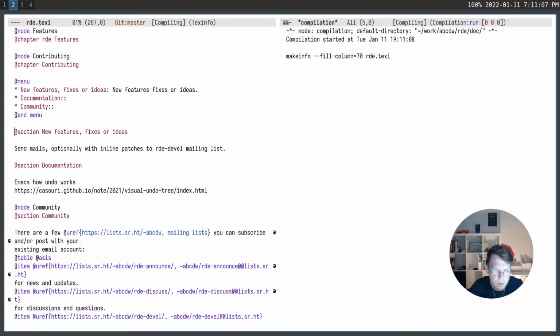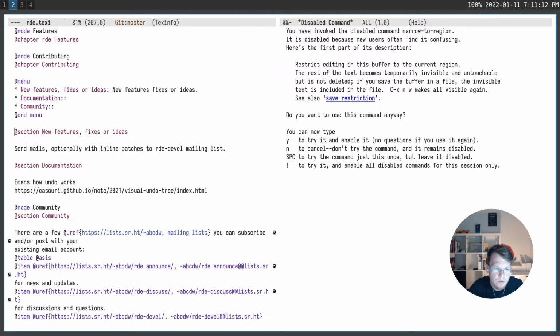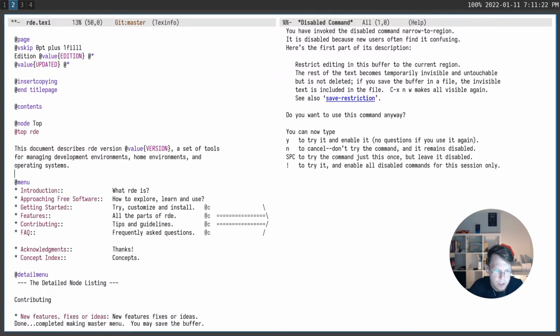It will fail because I have a menu reference to it, so I will need to regenerate the menu. For this I will use Ctrl+C, Ctrl+U, and Texinfo master menu.